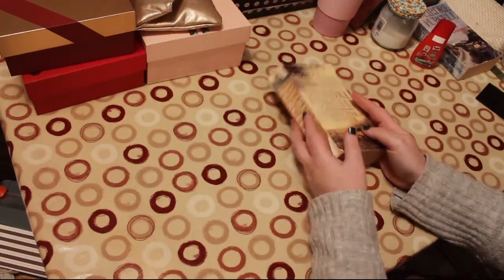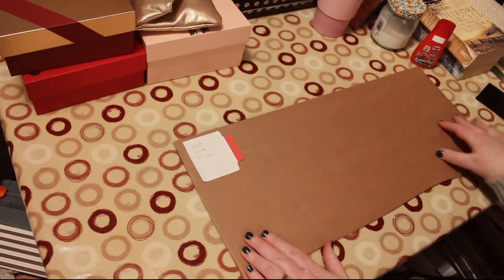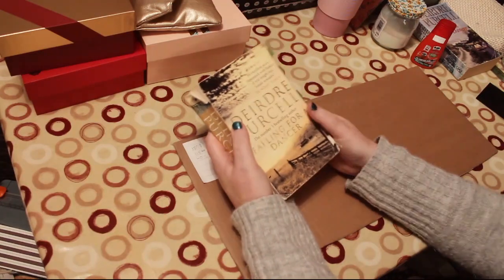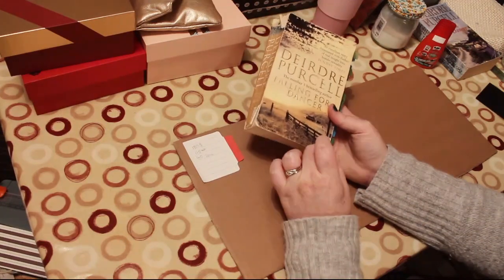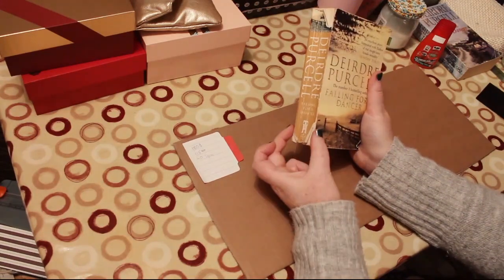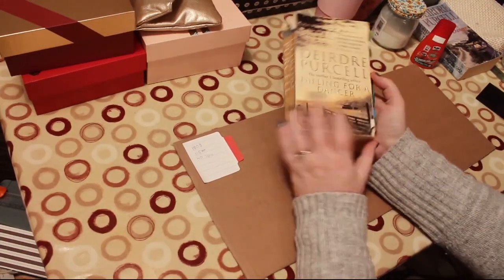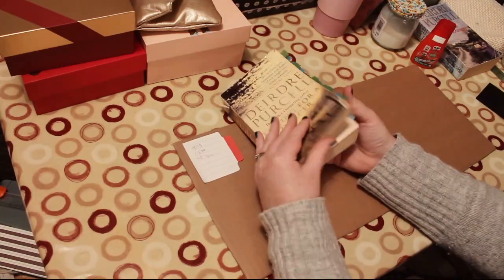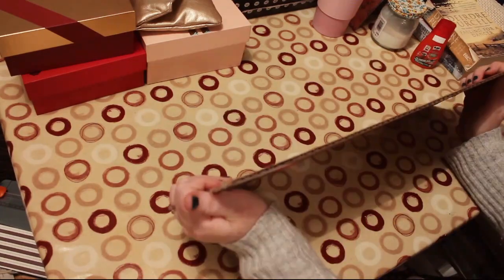And so what we're going to do is this. I have some cardboard and I've taken my measurements of this. I measured along the width here, along the length here, and then the width of the spine, and I've added on about 5 centimeters onto the width here and onto the spine, so that I'm going to make the cover just slightly bigger. I want it to be a bit bigger here just for protecting tabs, and then I want a bit of a wider spine because I'm going to be adding things into it and it's going to be a bit thicker than this. So I have cardboard to make my book cover out of, so that it's nice and sturdy and strong.